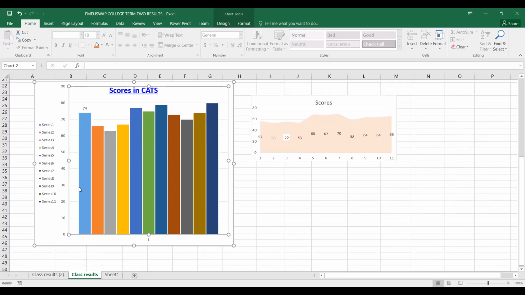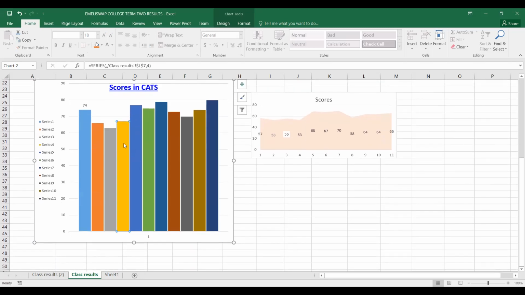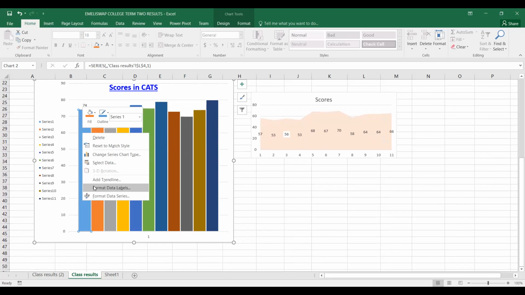You can even change the colors. So for example, I can format the color for the first bar as follows. I will right click on it, then click on format. I click on format data labels.